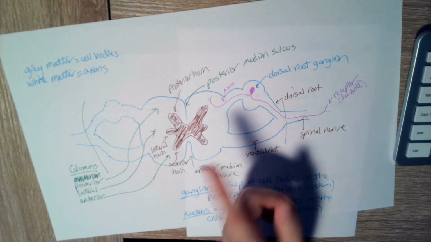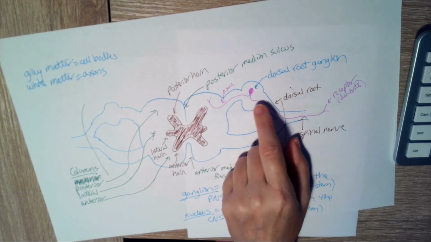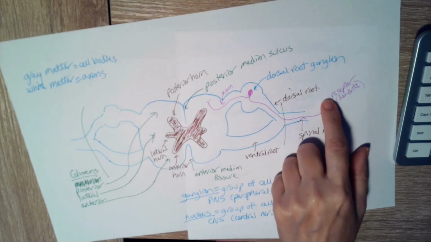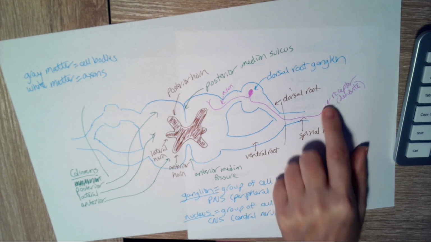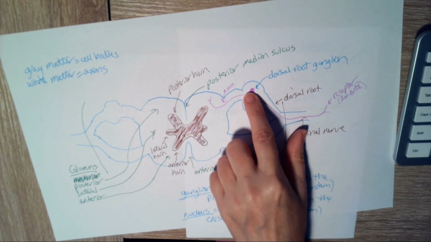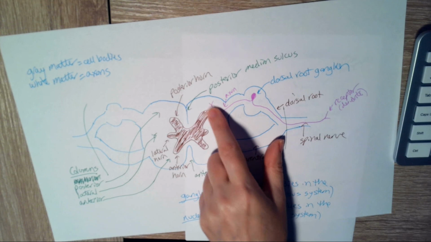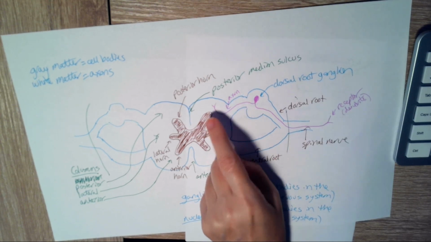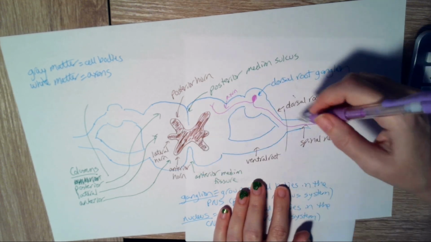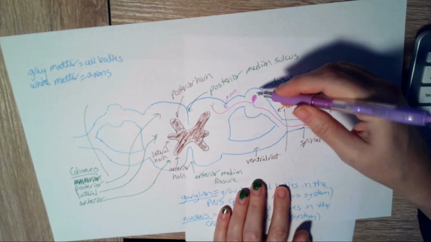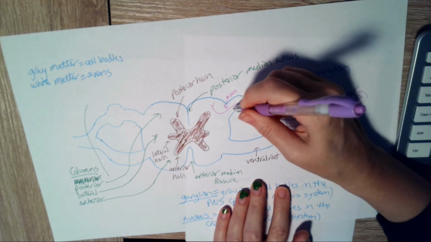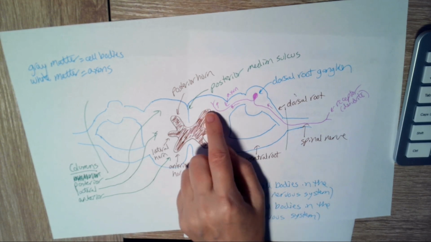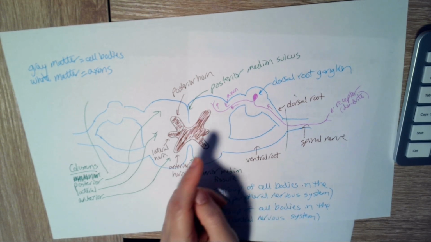So anyway, the cell body of the unipolar sensory neuron is sitting there in the dorsal root ganglion. There's its receptor out there in the skin somewhere or somewhere else in the body. And it brings that information in. The axon goes in to the posterior column and goes up towards the brain. So everything in the back here, what we've dealt with, it's all sensory. We've got sensory information coming in to the dorsal root through the dorsal root ganglion and then up the back in the posterior column or the dorsal column. So it's all sensory in the back.